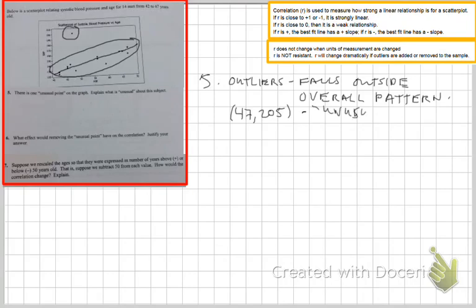The reason why is because it's so far outside the overall pattern that it introduces a pretty high value for the deviation. Its Y minus Y bar value is very large. Just by including that value, it's the highest Y value. It's unusual that with an increasing slope, the highest point would come early.